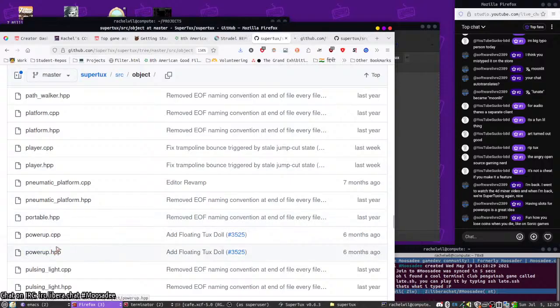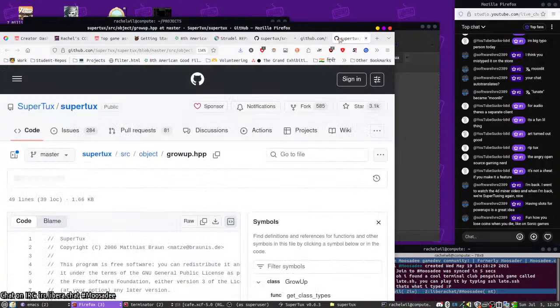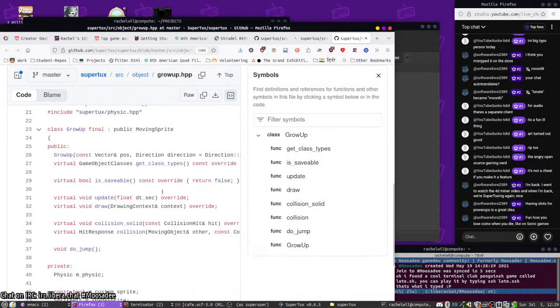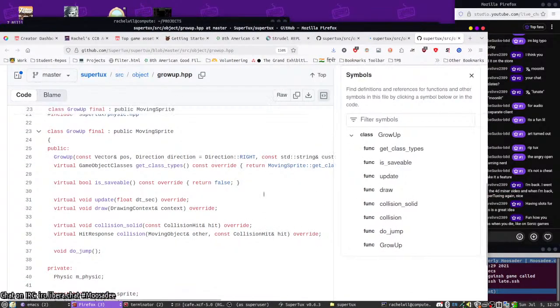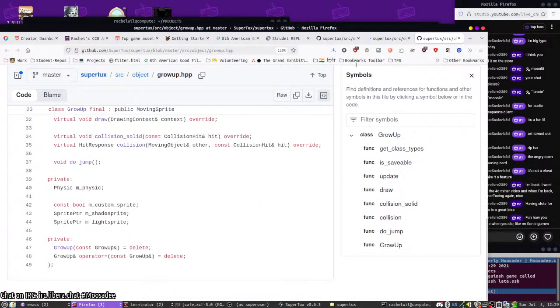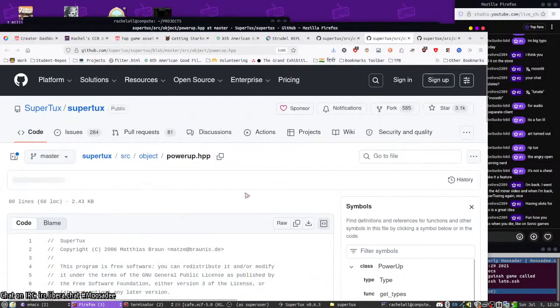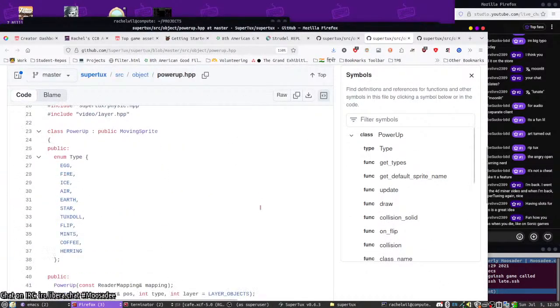Oh, there's power up. What's the grow up? Do jump. Okay, here's our types. Egg, fire, ice, air.